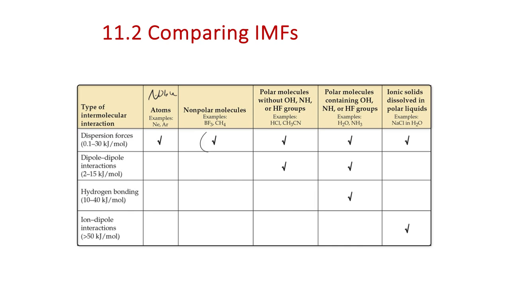Nonpolar molecules also only have the dispersion force, but they at least have multiple atoms. As we have more atoms with a comparable molecular weight, we get a higher boiling point. So we do see a lot of nonpolar compounds actually have a strong enough dispersion force to be liquids or even solids at room temperature. I2 is a good example. It's a solid despite only having the dispersion force, but it's because it's 250 grams per mole. It's a really big molecule. So being bigger is better in terms of intermolecular force for nonpolar compounds.